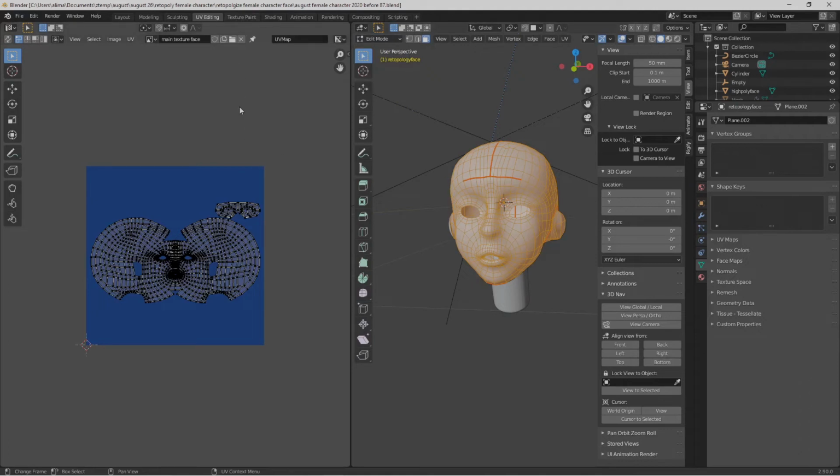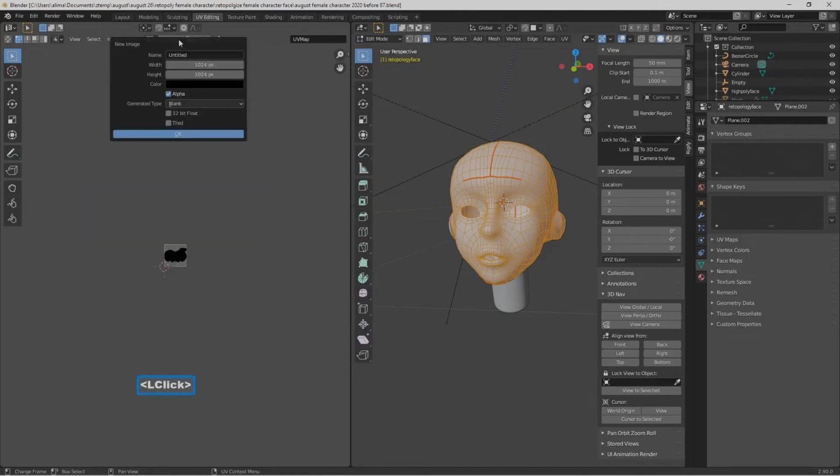Okay, so the reason why I came here is we have this main face texture, right? I'm going to select here, select new. I'm going to name this normal map face. This time I'll put in 2048.